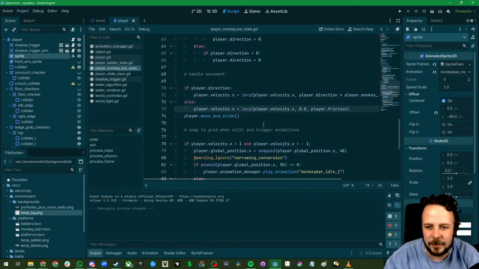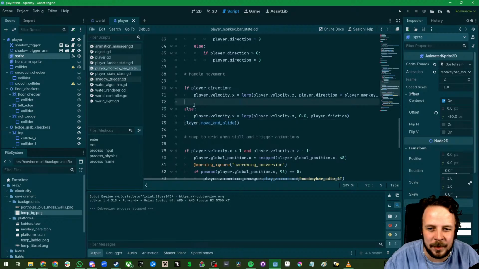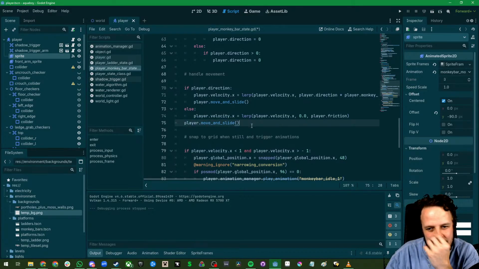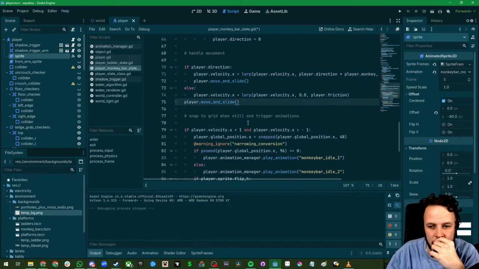So what if we do this? What if we move and slide here? And then if there's no direction, we don't move and slide. We just lerp the position towards the nearest run.